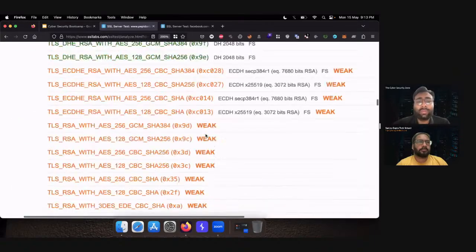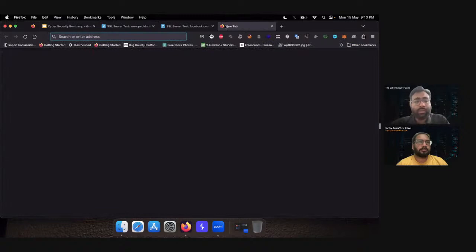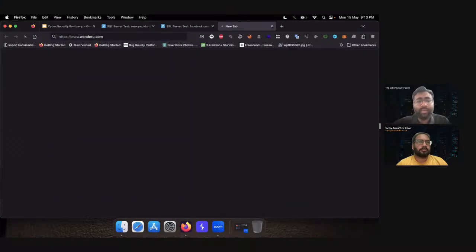So basically, this website, sslabs.com, we use this to collect some of the information related to our SSL certificate. Also, you can manually collect the certificate info as well.